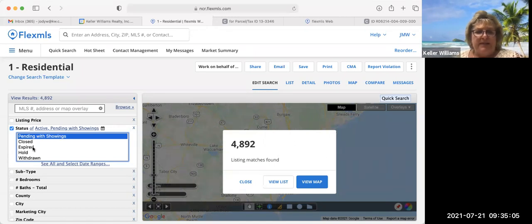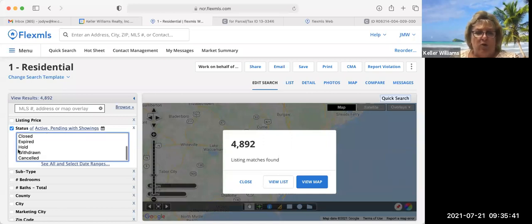The next one we have is an expired listing. So when you complete a listing agreement, you would have a start date and an end date. At that end date, when you enter this listing into the MLS, it will ask you, what's your start date? What's your end date? And you enter that end date. When that property reaches that end date at 11:59 that night, the MLS will automatically expire that listing. So that means you no longer have a written agreement with that seller to be their listing agent.